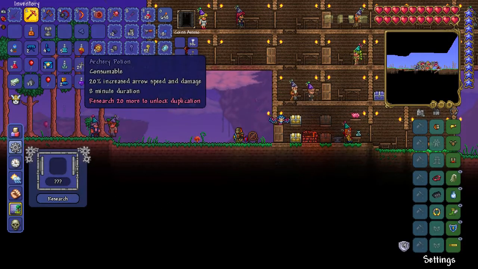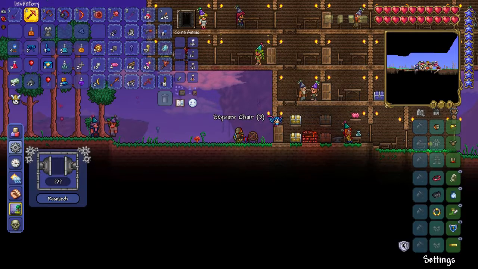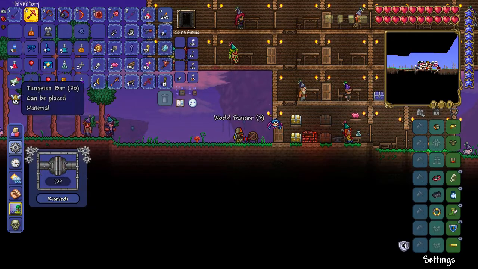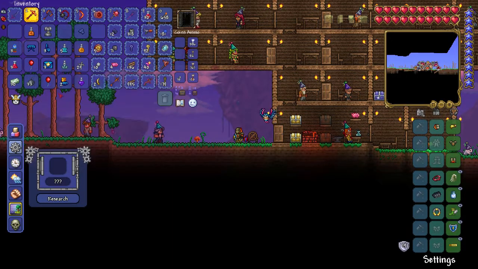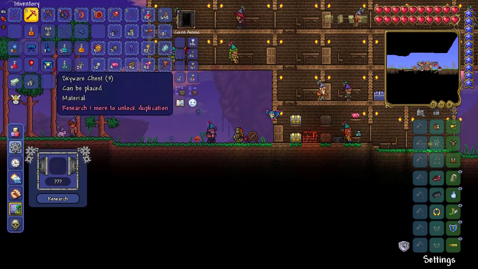Sun banner. Sky chair. We got a few extra of those. Tables. World banners. Got a few extra of those as well. So we have... That is the lesser of those.